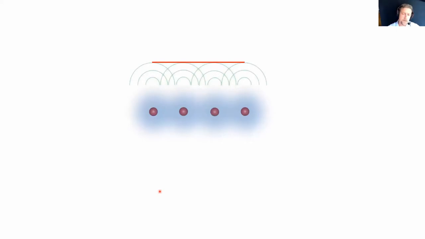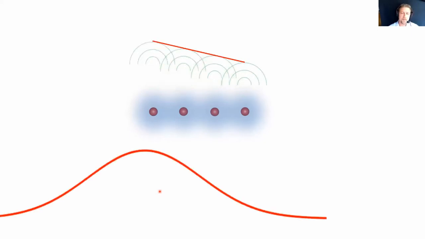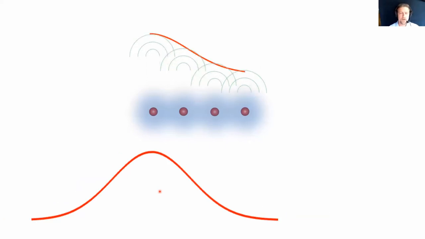So first we do this, we take our atoms, they emit light in the forward direction, we add an IR beam and redirect it, and now we just focus it a little bit tighter. So this beam, now we focus tighter, and we see that the wavefront gets not linear, but this third order shape. And that means that it is the derivative here that's important, because then we look in the far field. And the places here with the same derivative, they will overlap in the far field. However, they will have very, very different phase. These atoms might have accumulated many, many pi of phase more than these atoms, but they still overlap. So they will interfere in the far field.